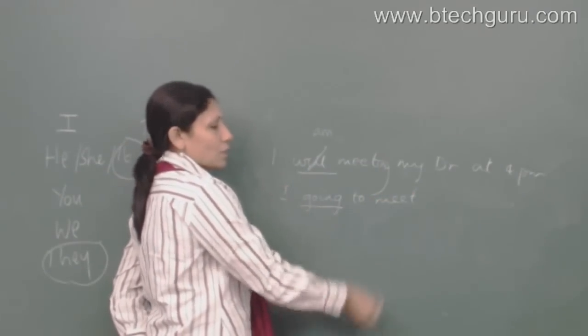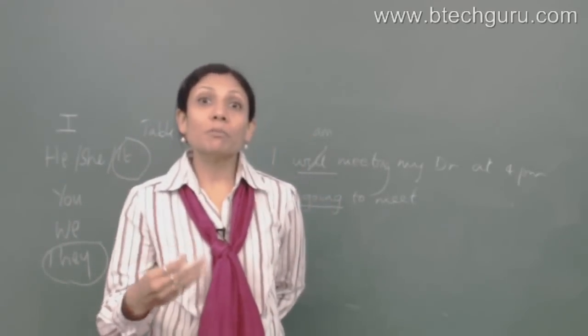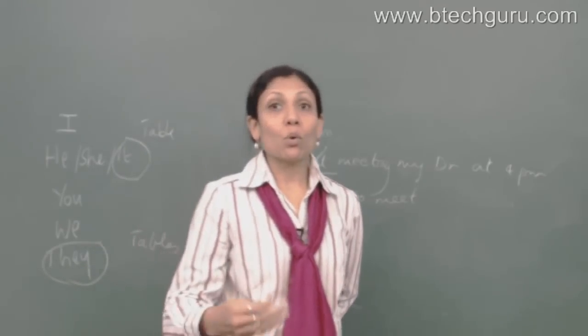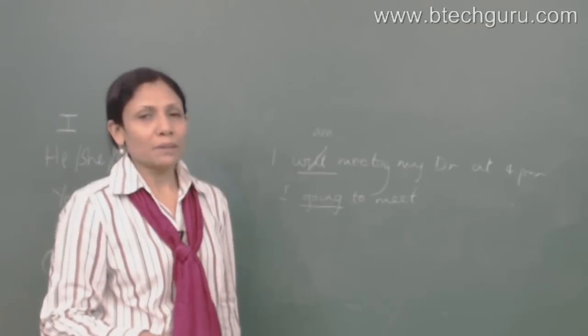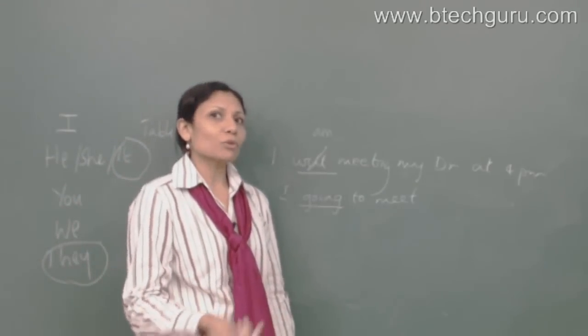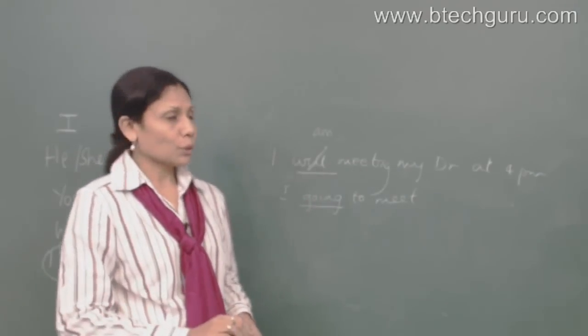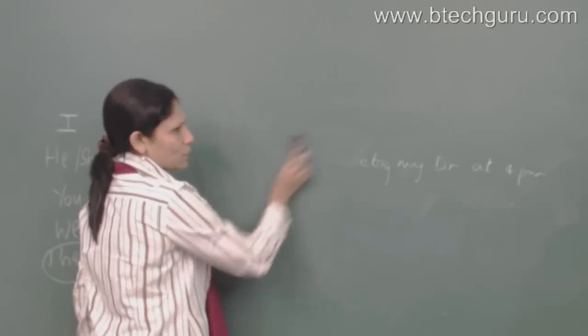Again, "going to" shows a lot of positivity, and it shows a lot of confirmation in that action. That means the action is going to definitely happen. I'm going to have my dinner at 8 o'clock. So you know that it's going to happen. Rather than using "I will have," you can say "I'm going to have" or "I am having my dinner at 8 o'clock." Okay. All right, let's look at one more sentence.